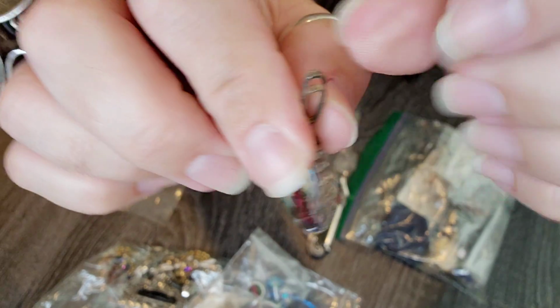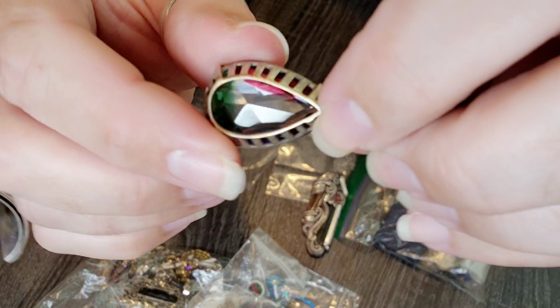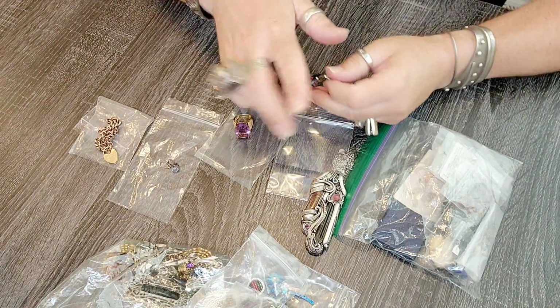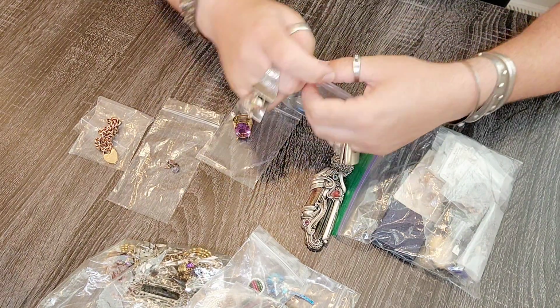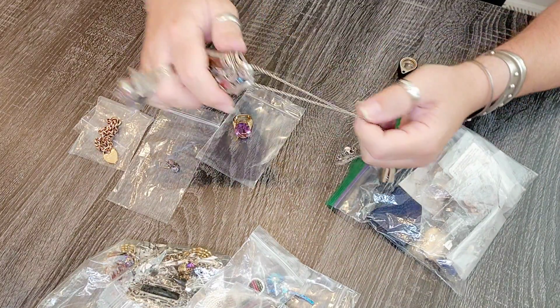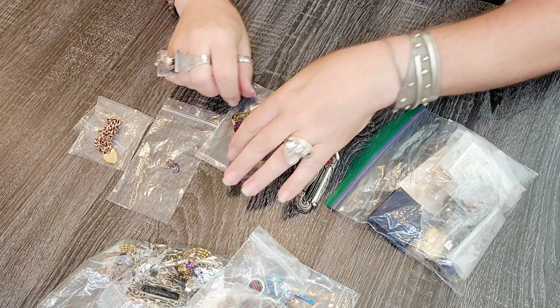The bail is fantastic because it's very large. And I love that pierced out gallery that holds the stone. Really cool. And again, if someone were to call this watermelon glass, I would say, oh, you're an old school dealer. You've been around for a very long time is what I would say. And then I would know that I was in really good company with not getting yelled at, as I try and distract myself with this necklace.